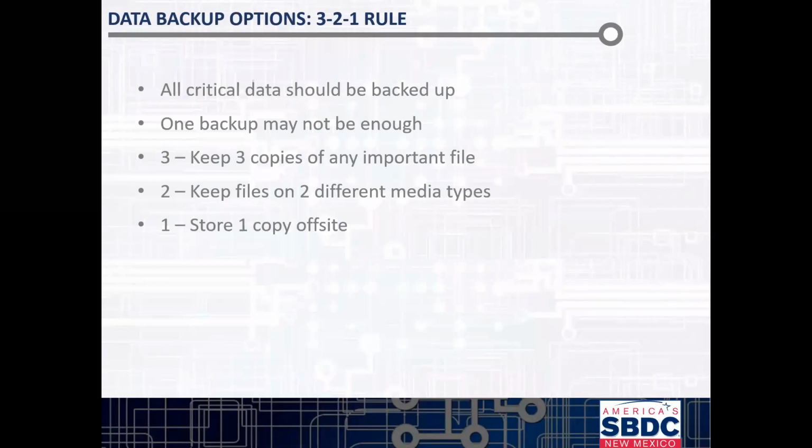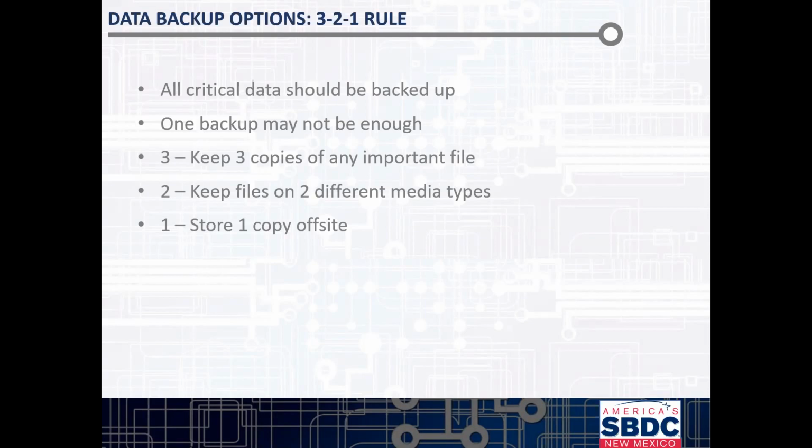And generally, we want to follow the 3-2-1 rule. All computer users, whether you're a home user or a professional user, should back up the critical data that you have on your machine to help protect it from loss or corruption. Saving just one backup file may not be enough to protect your info. So to increase your chances of recovering lost or corrupted data, we recommend this 3-2-1 rule.